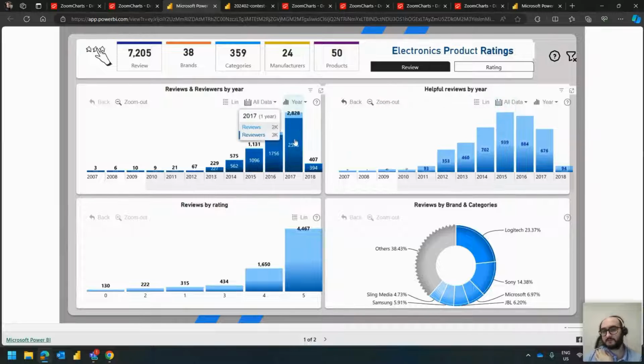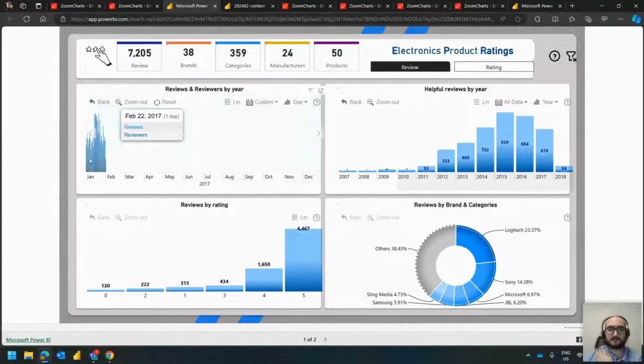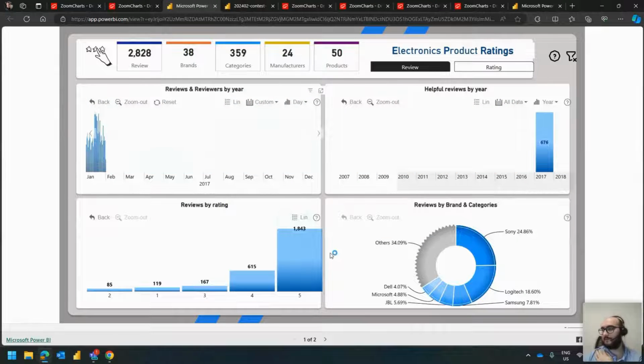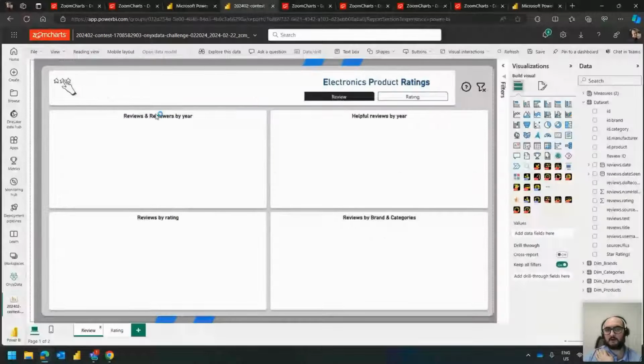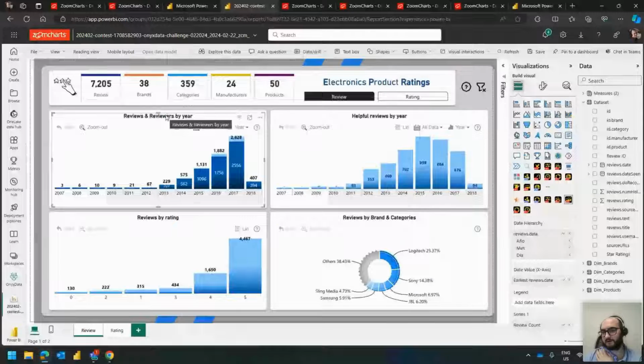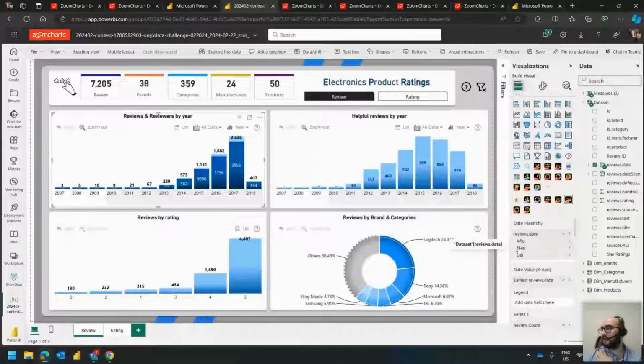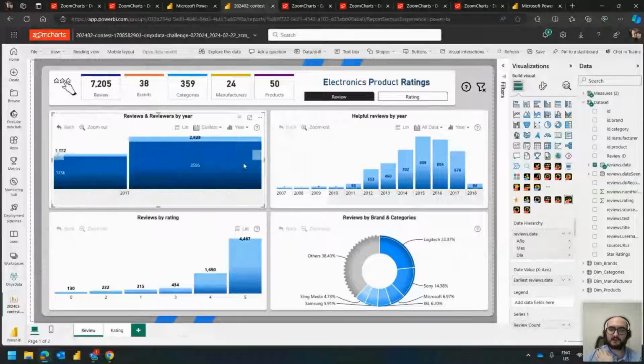But on this one, I can click and zoom into the daily level, which makes me wonder, why not just add another segment here saying that this is by year, by day? And even then, what I would probably have done is add all 3 levels of hierarchy, so year, month, and day, so that it's a lot easier for the user to understand.